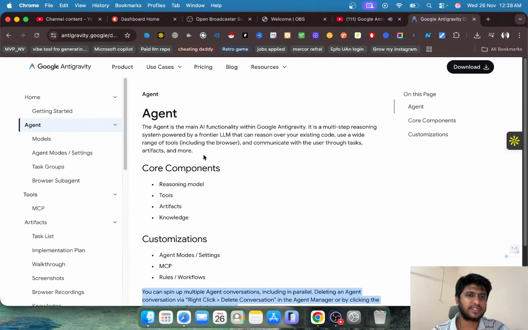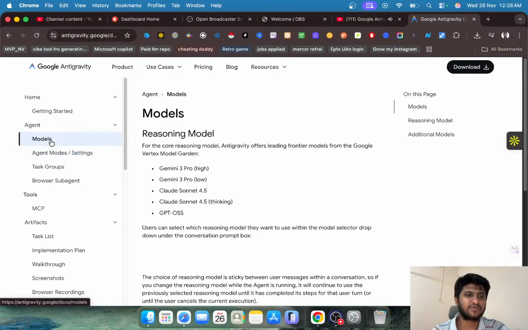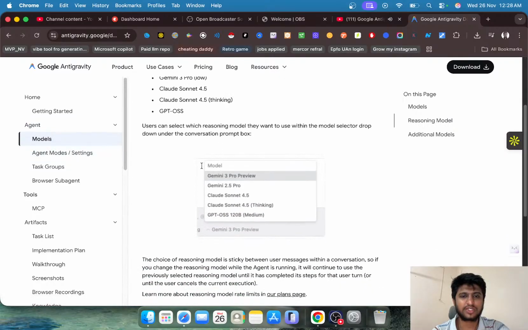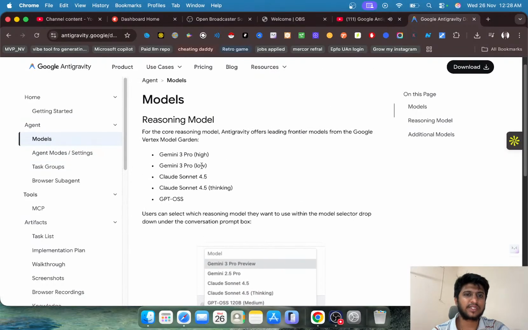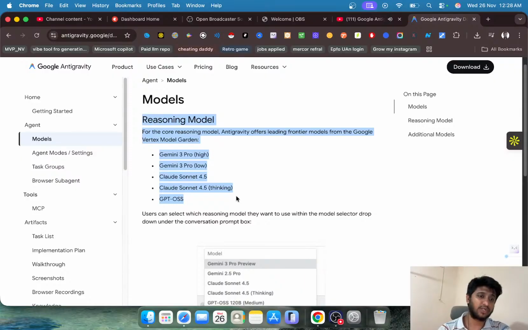In the previous video I also showed you that they provide reasoning models like Gemini 3 Pro High, Gemini 3 Pro Low, Claude Sonnet 4.5, Claude Sonnet 4.5 Thinking, and GPT OSS.